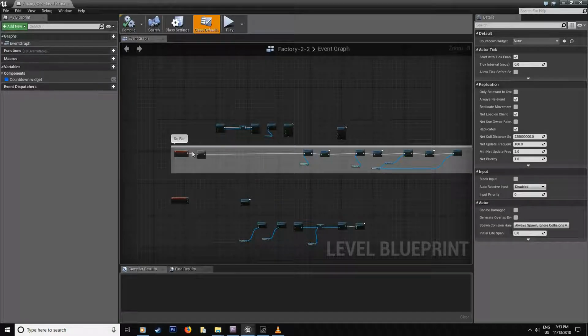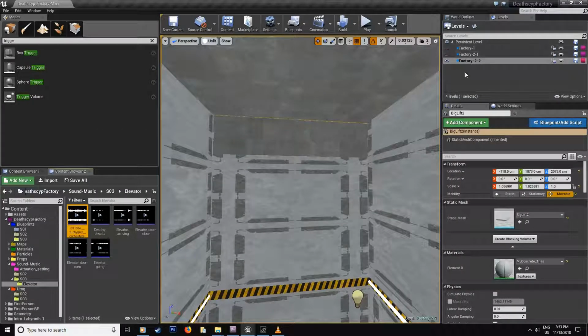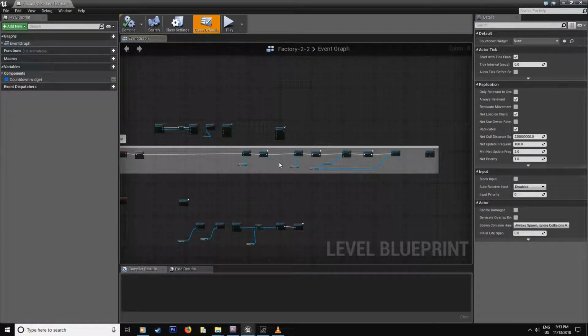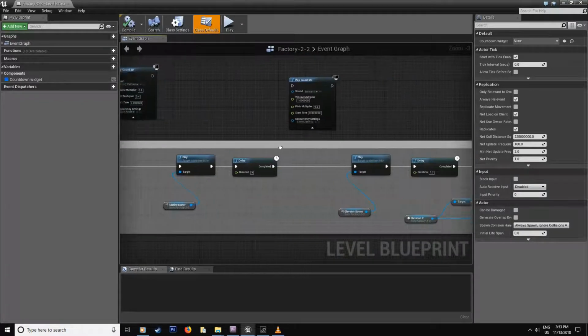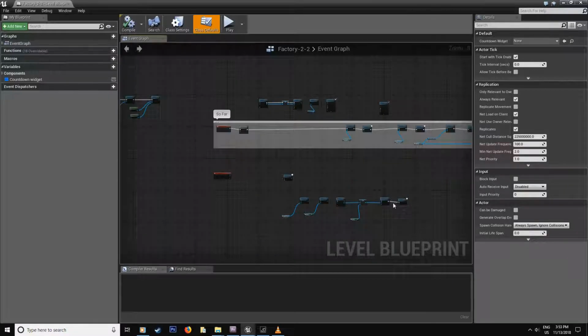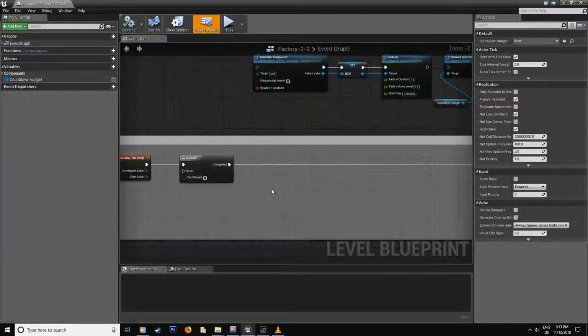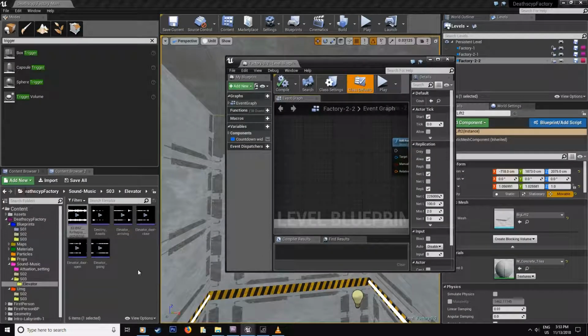Now let's continue. So inside our program, this is what we have so far. If you're wondering where I am, I'm inside the level blueprint. And this is what we built in the last part. And I just put some gap where I'm going to add sound. It sounds like a lot of stuff we're adding over here, but it's just a sound effect. It's mostly sound effects. So the first thing is going to be the BGM that we're going to update, which is this one over here. We're just going to drag this inside.